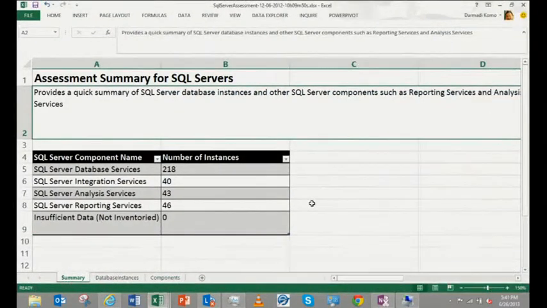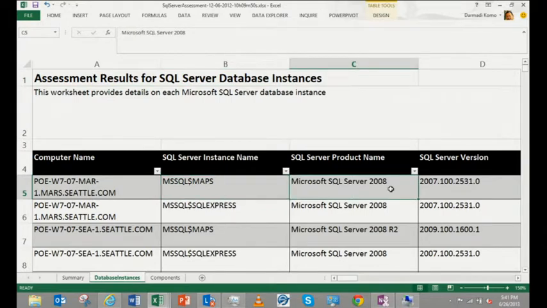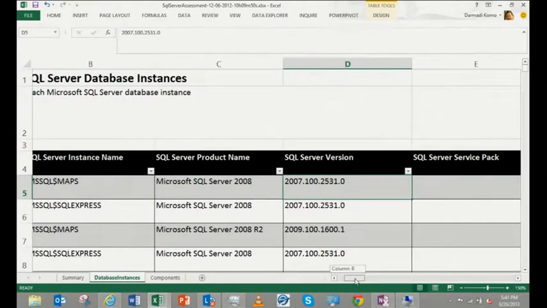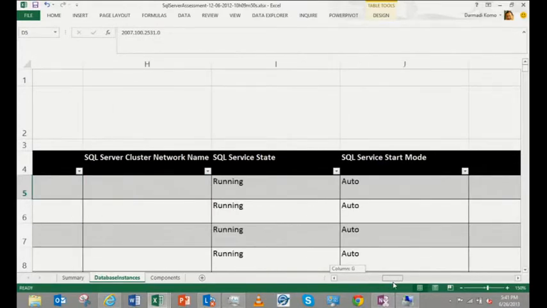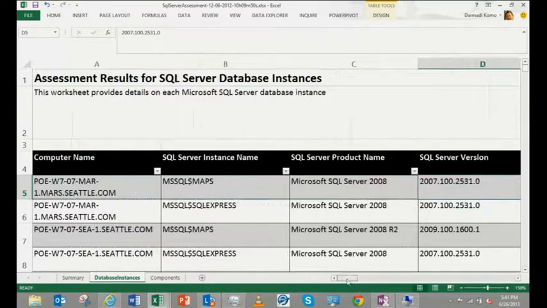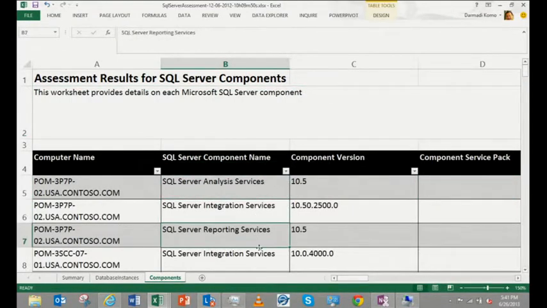The first one is this, right? Just a summary of what you have in SQL Server and the instances: the instance name, version, and the product name, and so on and so forth. It tells you if I use a service pack or not. So a lot of the information, even the configuration information, as well as the components, right? What kind of components am I using as part of my installation.